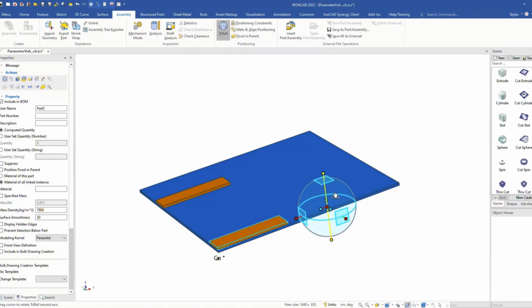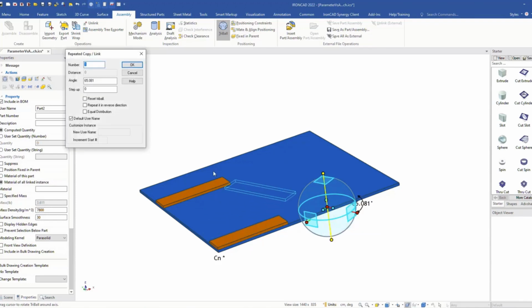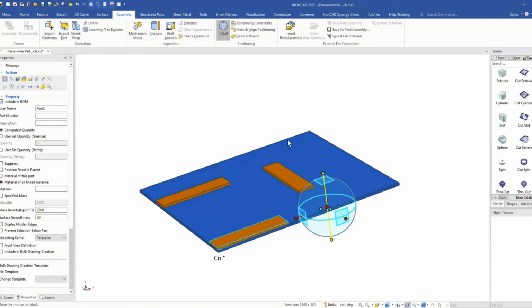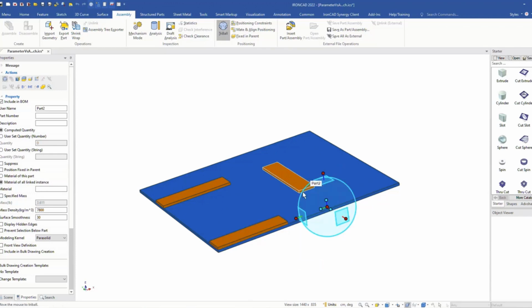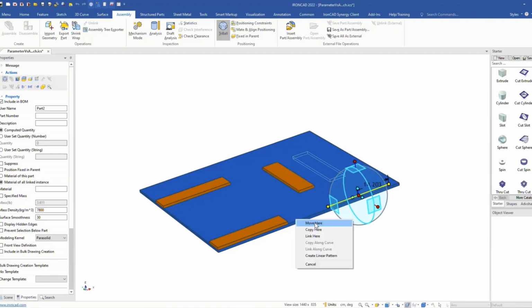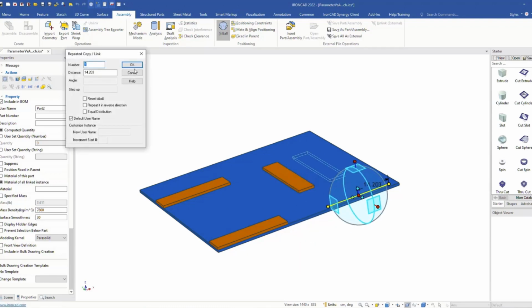Either way, we'll just turn on our triad here, and we're just going to take this and rotate it 90 degrees, but we're going to make a copy of this because it's going to be a little bit different. So we're going to take 1 and 290 on there and hit OK. Now we have a copy of that, and while we're here, oops, I forgot to switch over to the other shape. Click that guy there, and we'll make a copy. Actually, I'll link that guy there.